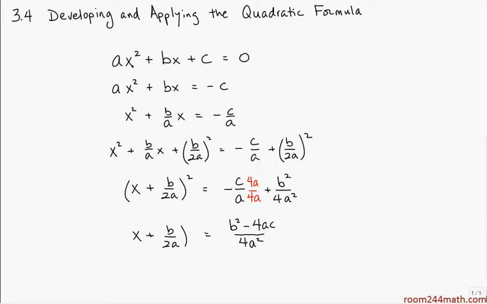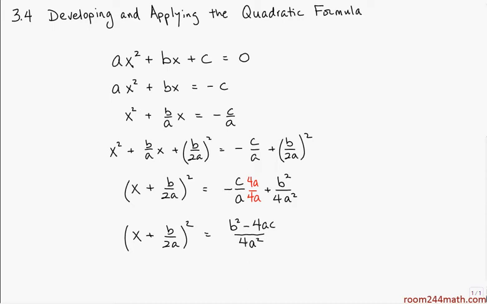And if you look at what we have now, this was really the goal of the completing the square method. It was to get to the point where you have a binomial squared equal to some number. Now if you think about what the right hand side looks like, a, b, and c are all just numerical coefficients.